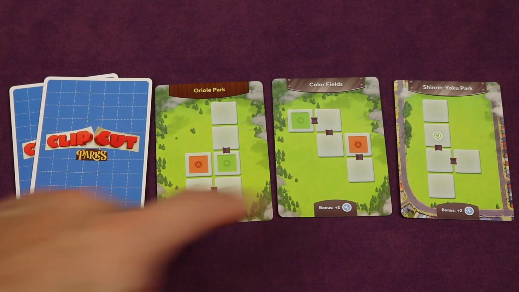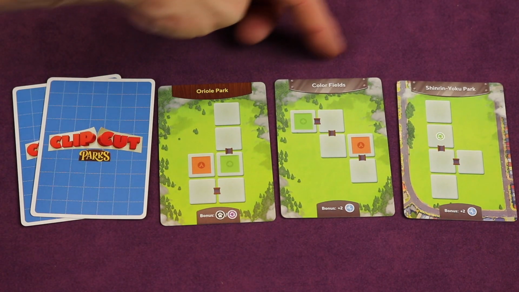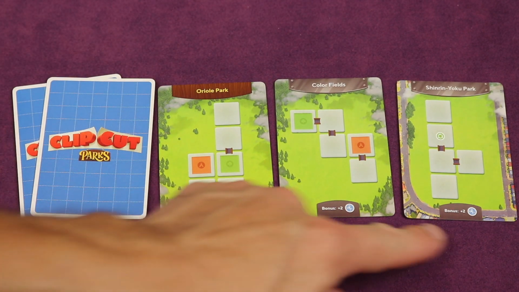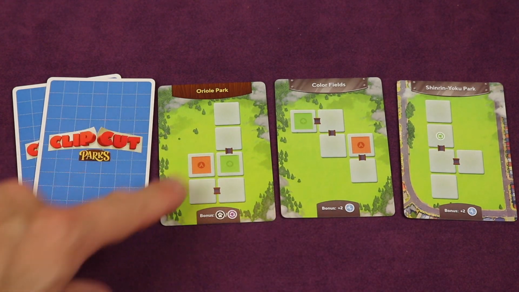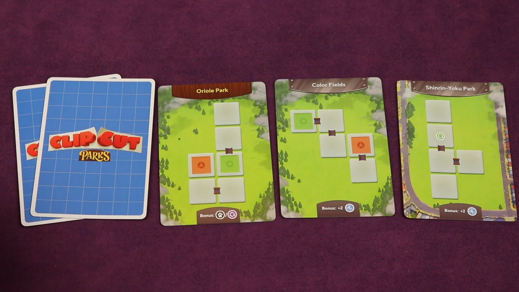Now, regardless of how many of these cards everyone was using, they always start face up. In this case, we decided to use 2. So those 2 are face up by default. Then, depending on how many you took, you'll make sure you have a total of 5 cards. So however many you have here, plus any amount of the normal cards will equal 5. In this case, we had 2, so we had 3 of the normal park cards.